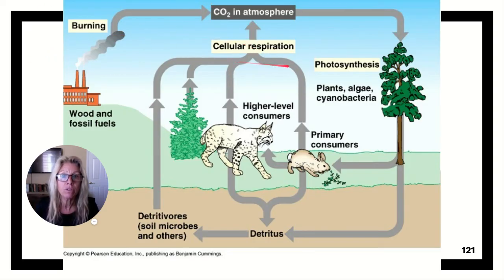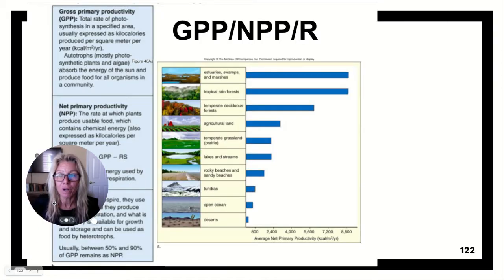Now, when you look at this, look at all the things that are contributing to CO2 in the atmosphere: burning of fossil fuels, cellular respiration, decomposers are all increasing it. The only thing that's removing it is plants. So that would be a little signal to me, since we need plants as a source of both food and oxygen, maybe don't cut down so many of them, right? And so on your notes underneath human activities, more CO2 is being released into the environment than can be removed due to the burning of fossil fuels and the destruction of forests. And we know what that can lead to, right?